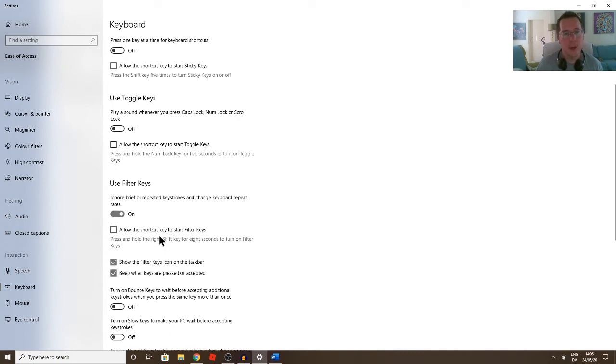Not so good if you're a touch typist, but I've worked with somebody once who was typing away, spending a long time, one or two finger typing on the keyboard, looking at the keyboard as they were doing it because they were struggling to find the keys, and then realise they make a mistake, press the backspace key, and then look up, and suddenly all this work's just being deleted in front of them. They don't realise they're still holding down the backspace key. So filter keys will actually filter against that a little bit.